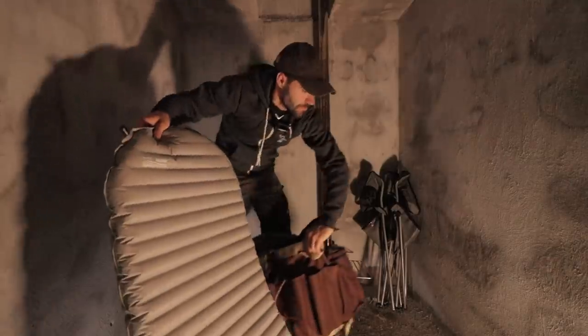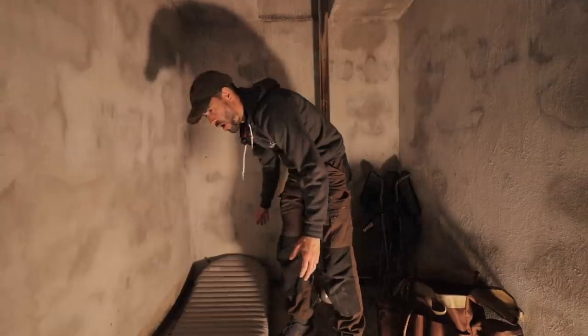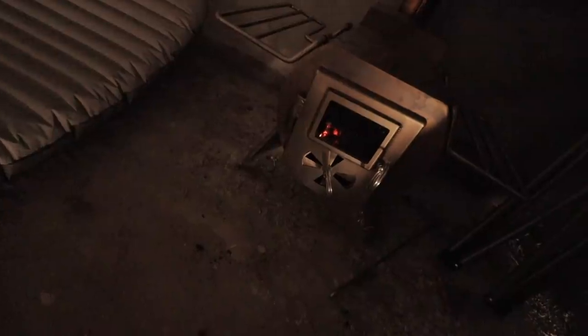So, chair. Thinking. Oh, it just fits. That literally just fits. Look at that. For those who have a Thermarest, that's how big the bunker is, just the length of the old Thermarest. Gotta avoid that hole there. But you can see there's a little bit of glow left. Like I said, I don't want to waste myself, so I'm gonna leave that to burn out and perhaps get some fresh air before I go to bed.